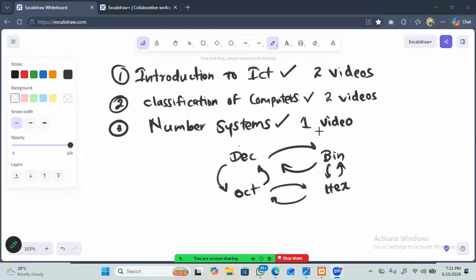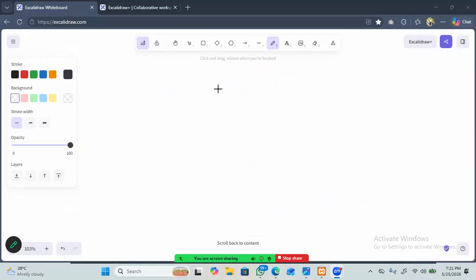So the things that you need to know separately, which are not in the videos, let's start with those. In the number systems lesson, this is our lesson now. The theory lessons are already covered. I will send you the short note. Hima, do you have the short note, the entire grade 10 short note that I have shared with you? Do you have it with you right now, or should I resend it?